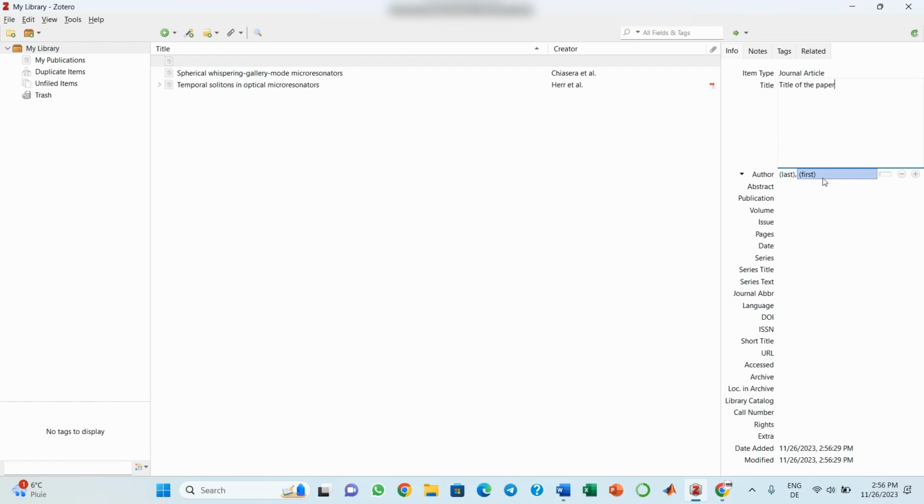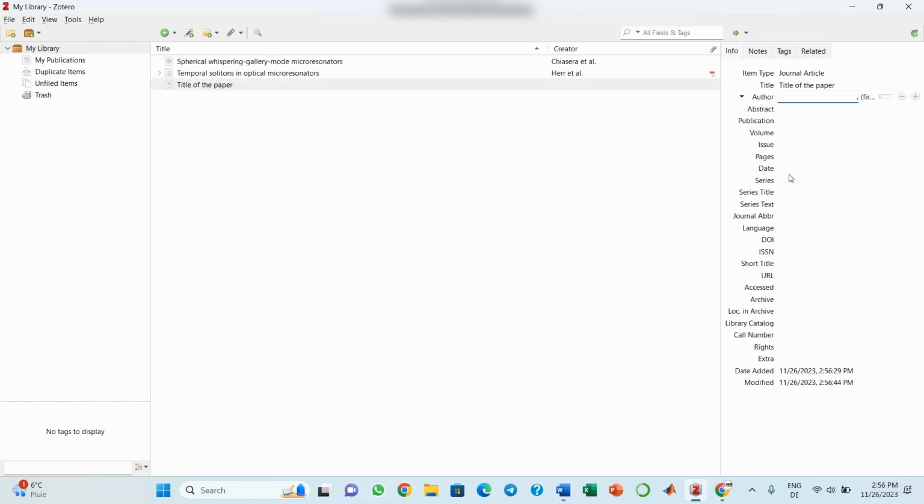Then here you should write the first name and last name. Then you can add the abstract, the publication, the volume, let's say volume 3, issue, the pages 1 to 7, and the date, maybe in 2023. Then you can even add the DOI, the URL, the access date, and other information here. Now it immediately adds the paper.